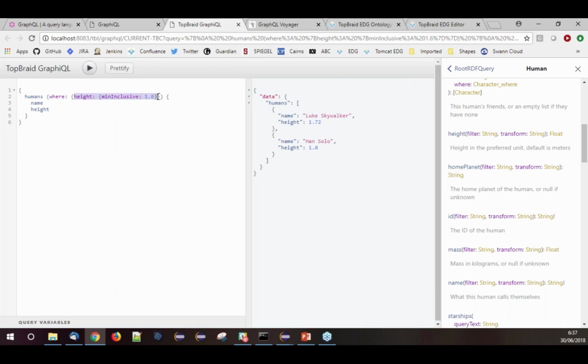For example, I could ask, find me anyone who has at least 4 friends. You do that by saying friends min count 4. And again, you only get those back. And then more complex queries like this one here, which I'll not type in, I'll just paste in for a second.